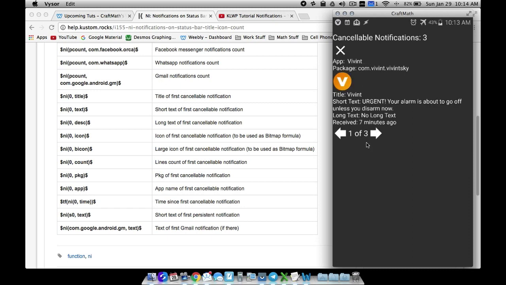Now, if I come through here and cancel out this Vivint thing, yeah, my alarm bot went off earlier because we opened the door, but nonetheless, no big deal. So I close this one. Now notice it's going to say 1 of 2 because my notifications went down to 2. But the fix that I have here is that if I'm at the last notification, it's automatically going to bump me down to the 1 of 1 that I have left. So here I am at notification 2 of 2. I close that one, boom.